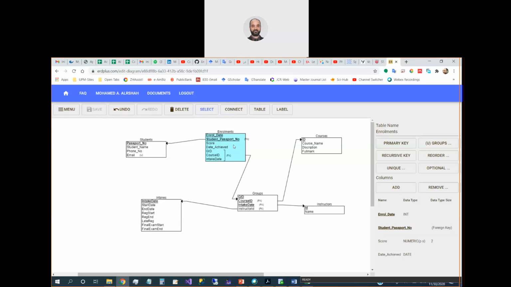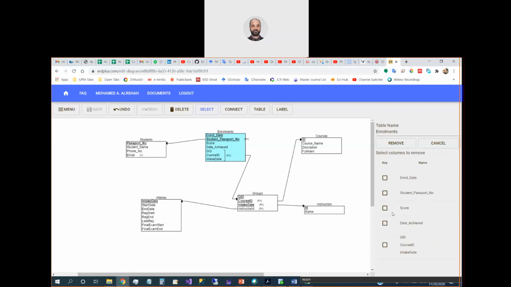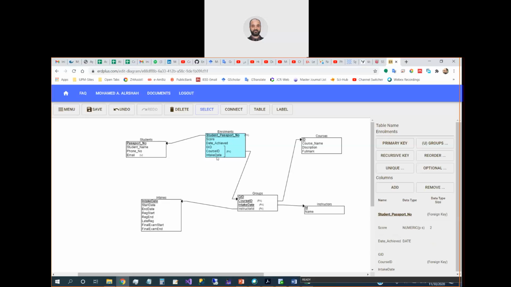Okay, guys? But for practicality, yes, it's necessary. It's necessary to include the group ID, necessary to include the course ID, necessary to include the intake date. Okay? Okay, here instead of the, what they call it, enroll date, it is going to be replaced by the intake date.